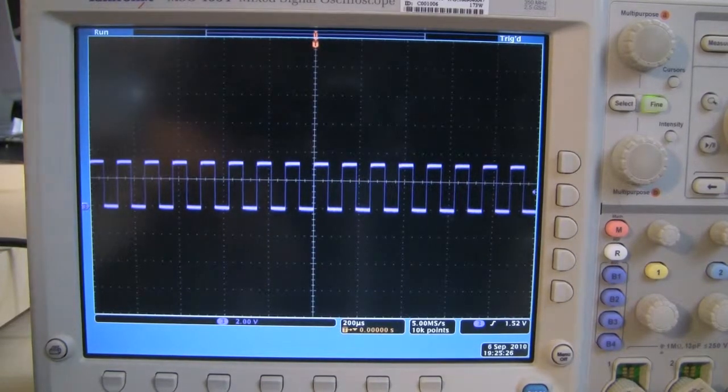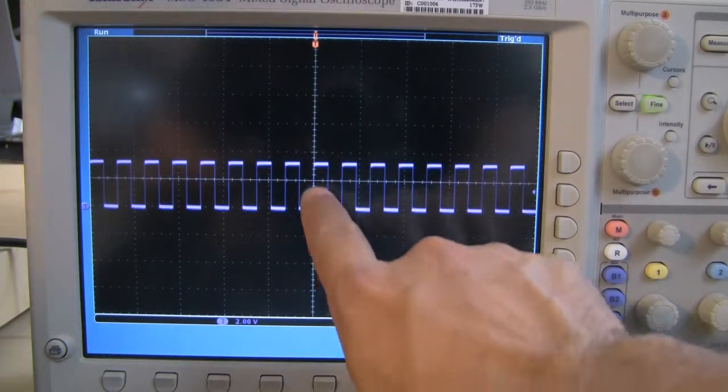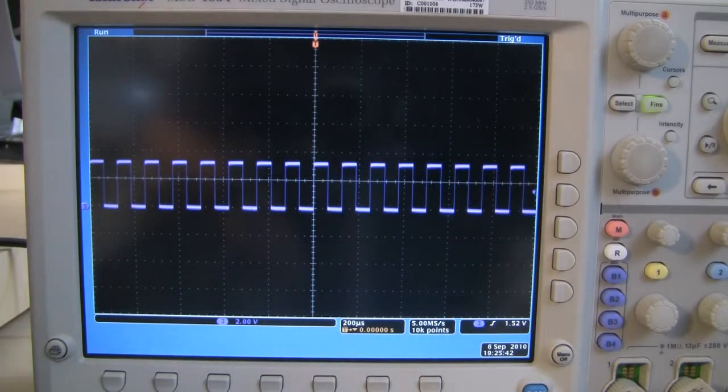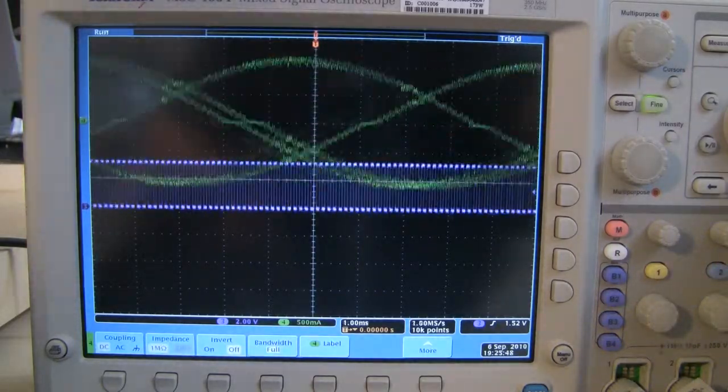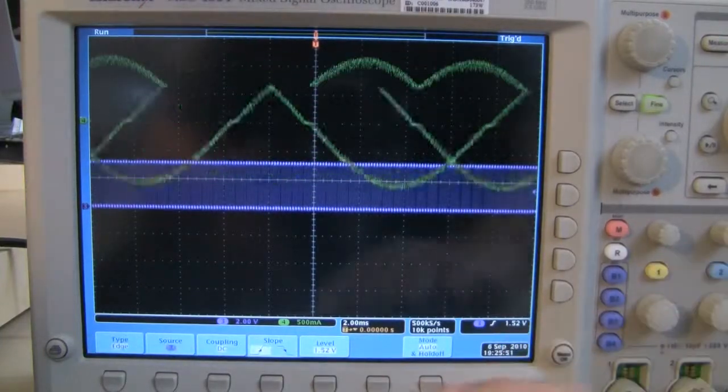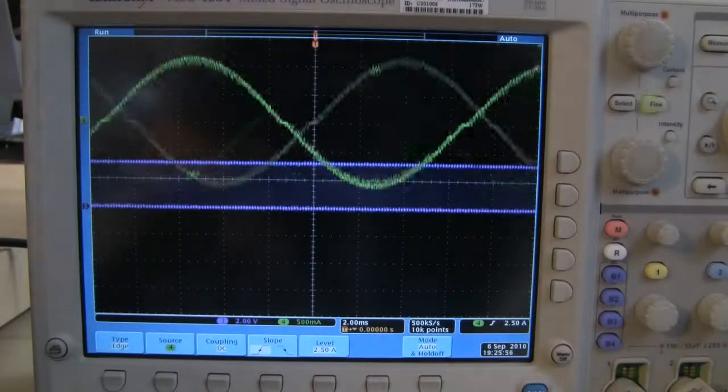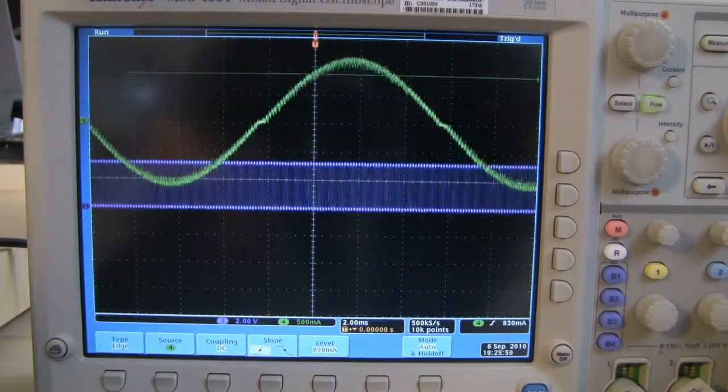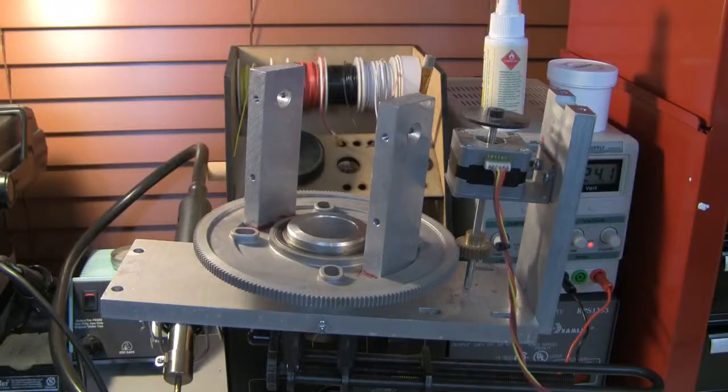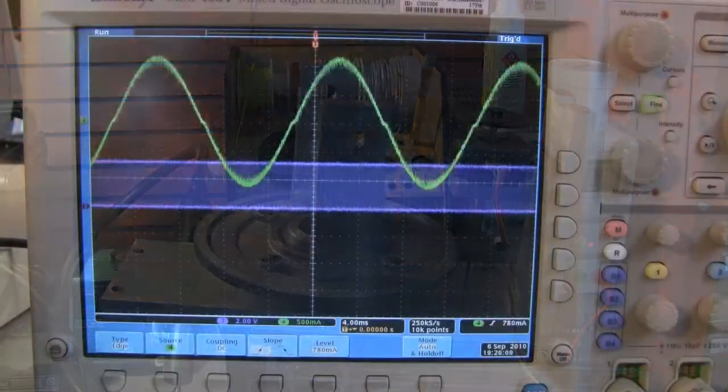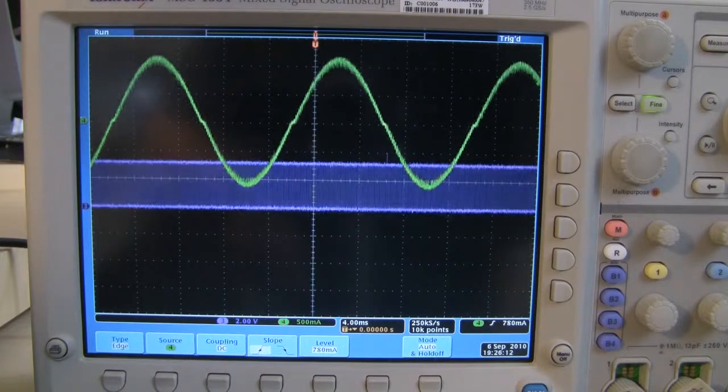All right, you're looking here at the clock, it's actually a square wave signal that is being fed into the step input. The controller, the logic inside of the device is saying every time I see a rising edge I'm going to generate one step. So how does that look? If I look at the current, it's kind of messy, so let's zoom out a little bit. And that's my gorgeous signal right there. It is a sine wave because basically the device is generating 32 degrees of micro stepping sine wave. This is the reason why we have such a beautiful motion which is better than the motion that we get with full step.